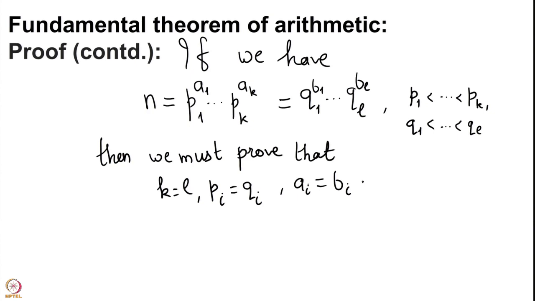We should prove that the number of primes occurring in both factorizations is the same, so we need to prove k equals l. Then, since both sides have the same number of primes ordered increasingly, we will have p1 equals q1, p2 equals q2, and so on up to pk equals qk, and after that we prove a1 equals b1, a2 equals b2, up to ak equals bk. But we will not prove all these things separately — we will simply appeal to induction.